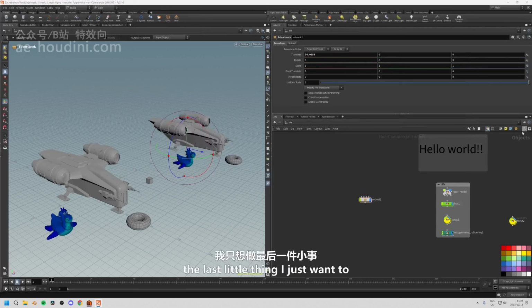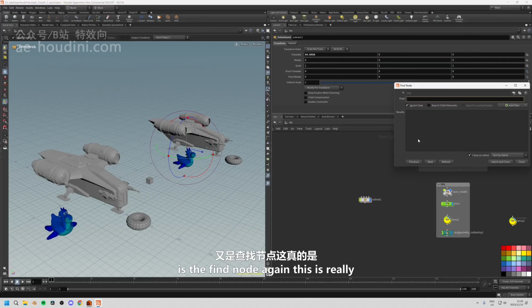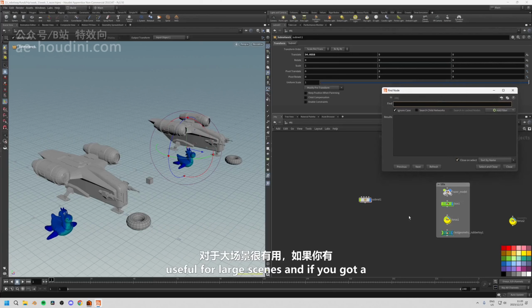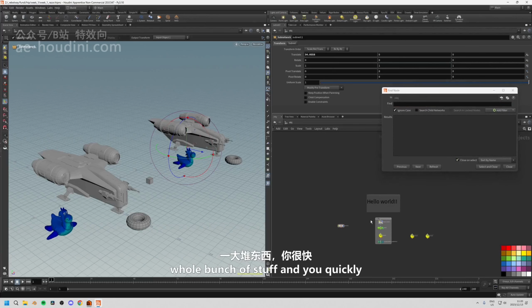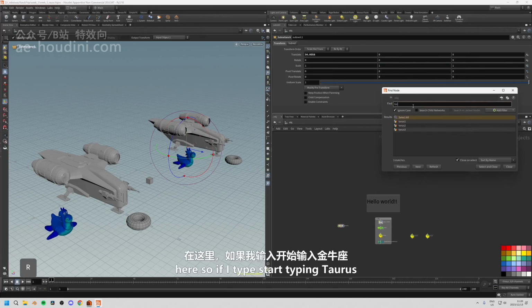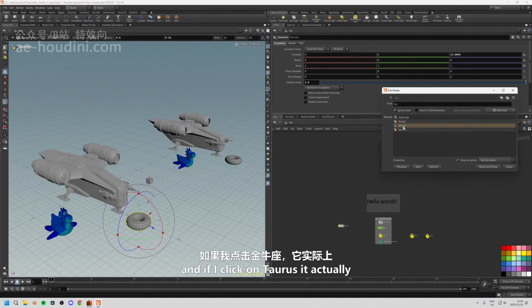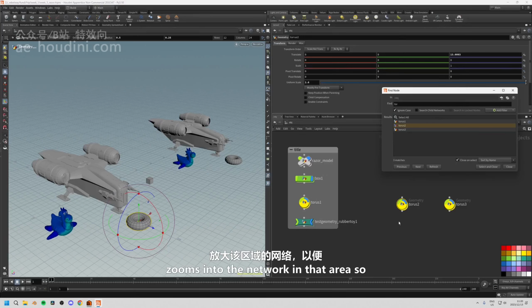The last little thing I just want to look at here is the find node. Again, this is really useful for large scenes, and if you've got a whole bunch of stuff and you quickly want to find a node, you can just type here. So if I start typing Taurus, you'll see it comes up with Taurus, and if I click on Taurus, it actually zooms into the network in that area.